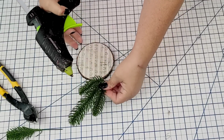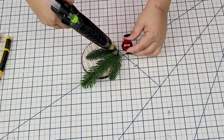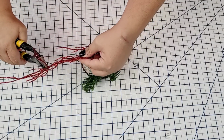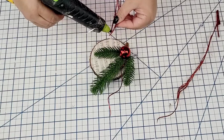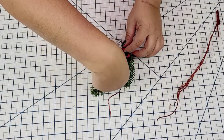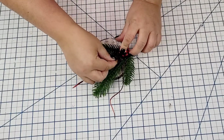I'm going to use one of these larger picks, and I'm just going to cut off a piece of it and then hot glue it, a little bit tilted towards the right side of the ornament. Now I'm going to add one of those little bulbs from Dollar Tree and some glittery picks just to add a little bit more color. I did add a little pine cone as well just to add a little bit of texture and bring in, again, the rustic look of the actual ornament.